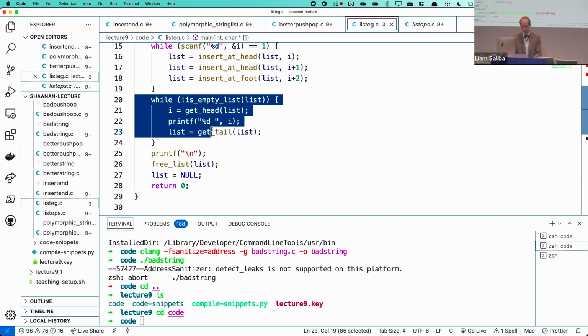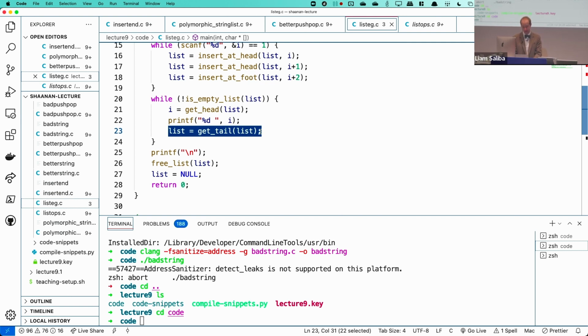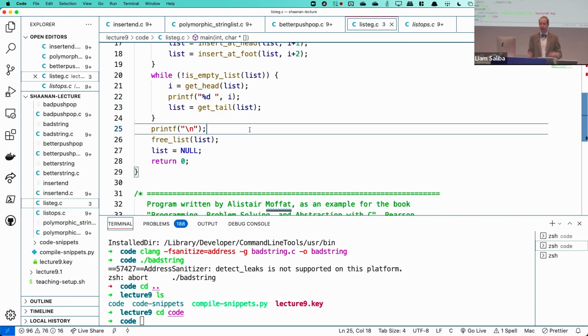Then while the list is not empty, we're going to get the head of the list, print it, and then set the list to be the tail of the list. And we'll see how this works in a moment. And when we're done, print a new line and free the list. So some basic list operations. Let's give it a run, and then we'll dig into the implementation.